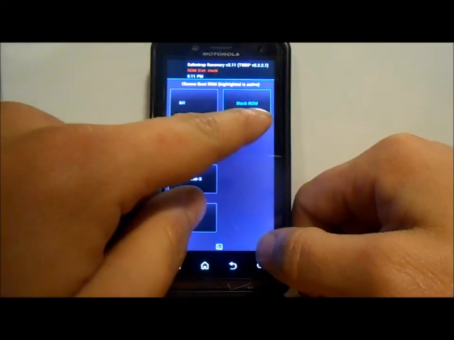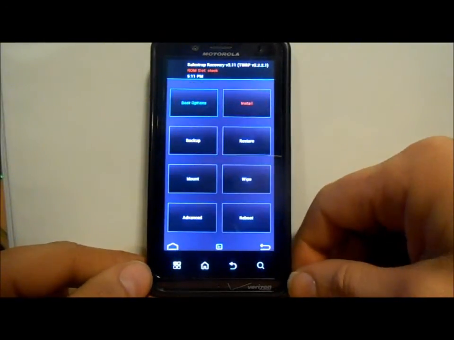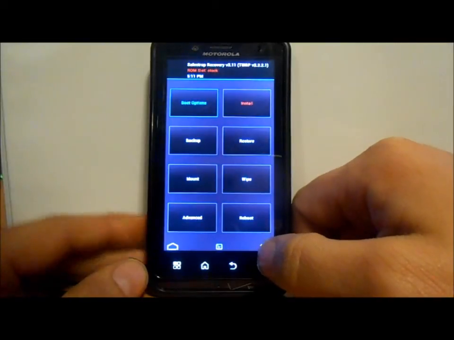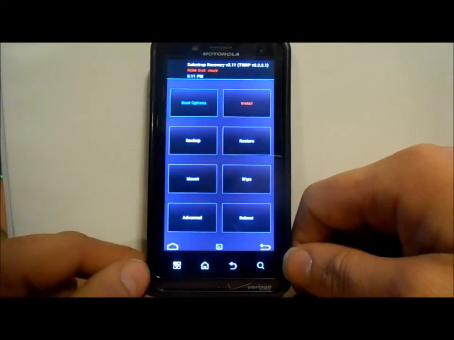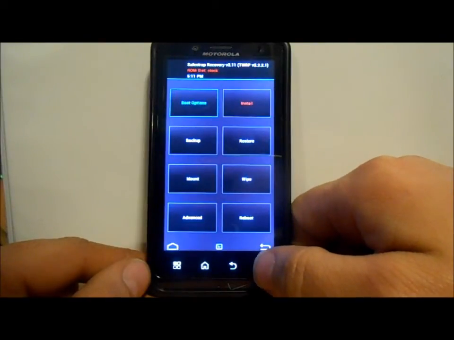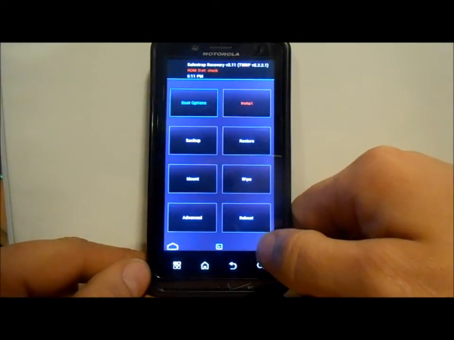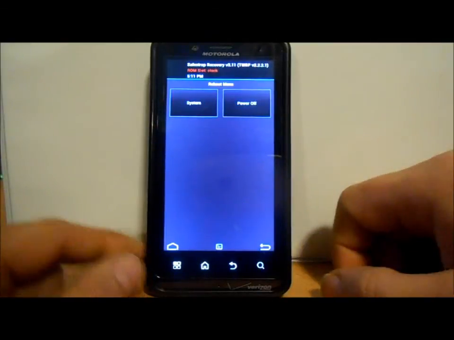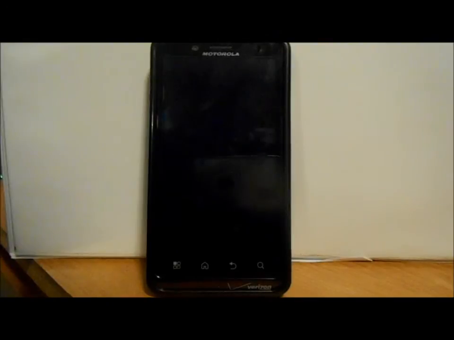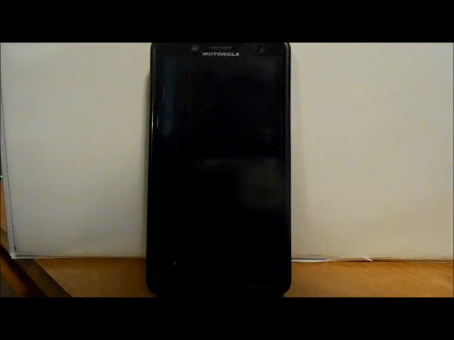So you can see we're highlighted on stock ROM. I'm going to leave it on stock ROM. That's what my wife likes to run on her Droid Bionic here. So that is it. That is basically the only new feature that I really saw in here, is now you have the ability to flash things to your stock ROM. So that is it, guys. If you want to reboot, just reboot system, and it should boot back up into your stock ROM slot or custom if that's what you put it on.